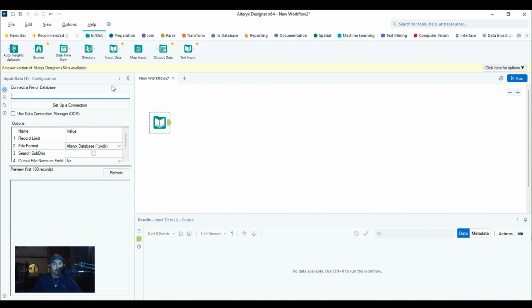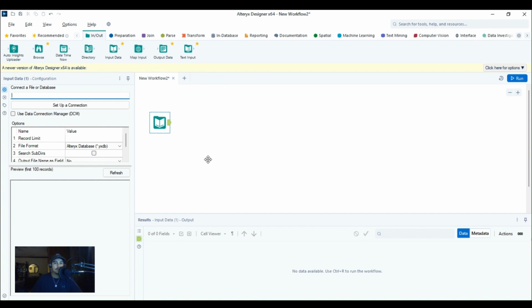This group of tools in green will bring in data, bring out data, and write data out. There's an input data tool, a map input, output data, text input, and date time now, if you want to record a time at that point, plus browse and an auto insights uploader directory.